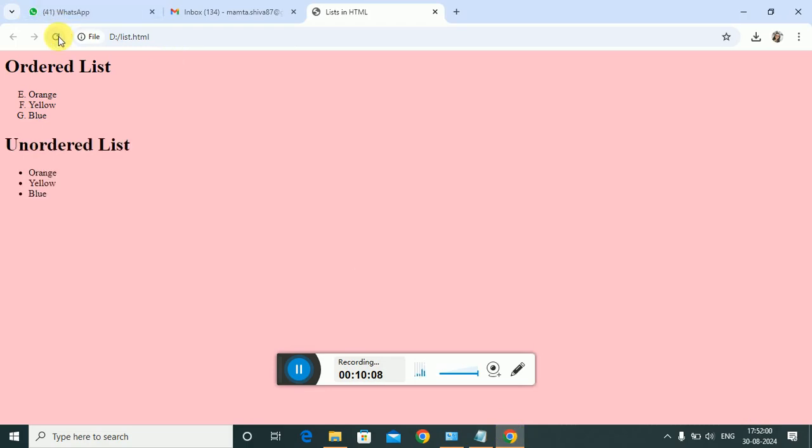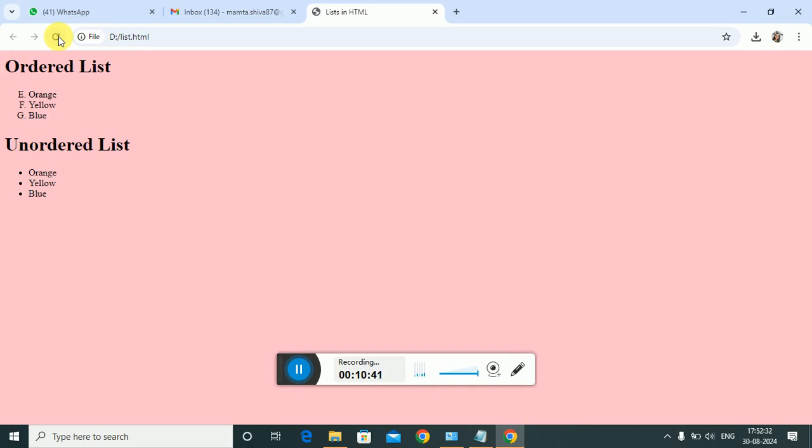So you can see the unordered list is there, and by default the symbol in front of the unordered list is a filled circle. This filled circle is known as a disk. So whenever you are creating an unordered list, it will always be represented by disk by default. But apart from this, you have two more symbols which you can use in HTML. Like you people know that in MS Word, whenever you are creating a list, you have lots of symbols available.